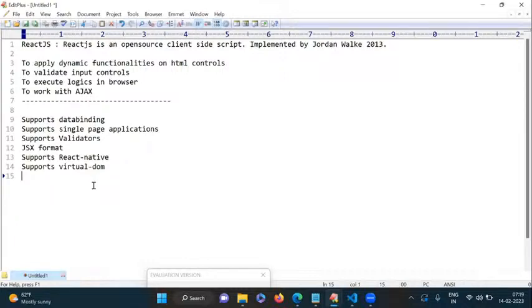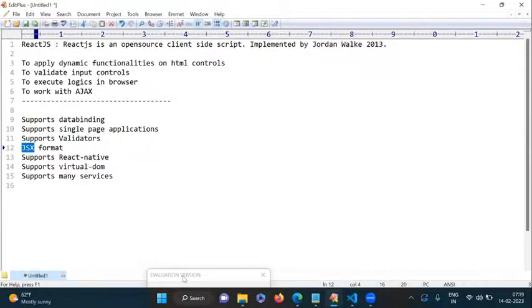Next, it supports many services, as I told you. I will clearly explain virtual DOM and the single page application I told you about yesterday. We will spend around one week on it, and then how to validate the controls, what is data binding, and how to work with the JSX format. Everything we'll discuss in our programming.